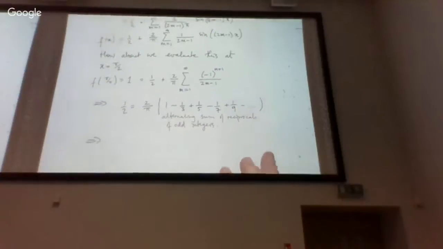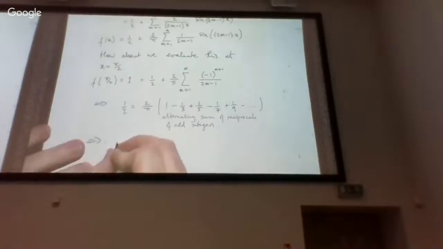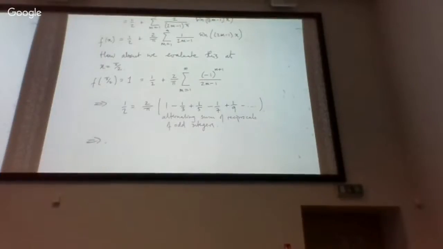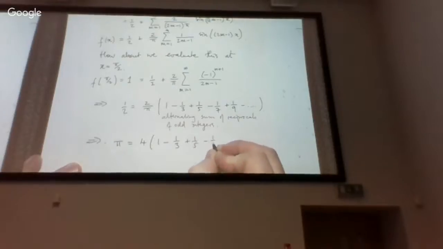And you know, pi is this very important constant, this constant from the circle, the ratio of the circumference to the diameter of the circle. Very important number, the foundation of a lot of geometry and so on. But here we've got a disturbingly simple formula for it. You rearrange this, and it says that pi is 4 times this alternating sum of the reciprocals of the odd integers. So really nice result.